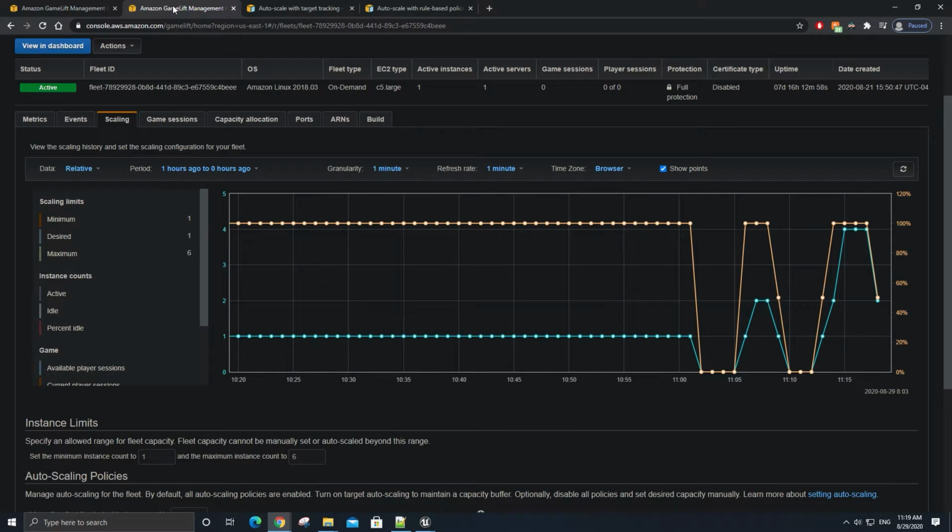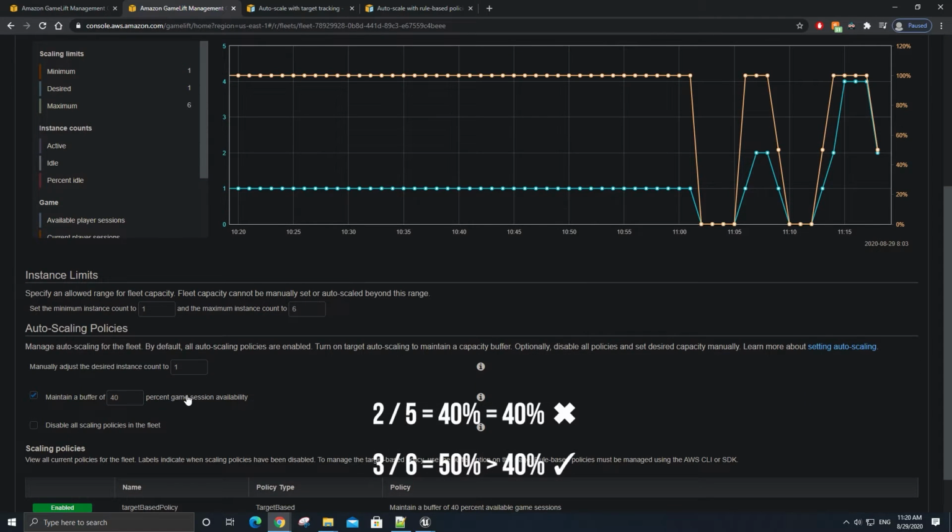And the question once again becomes, how many new instances will spin up? So hypothetically, if we took the current data, added one more instance, that's now 5 active instances and 5 total game sessions, with 2 of them being available. 2 divided by 5 is 40%, which is exactly the buffer amount, so one more instance will be added since that is not enough. I believe GameLift will try to achieve a game session availability percentage above the buffer. So with 2 new instances, the total number of game sessions would be 6, with 3 being available, which is an availability rate of 50%, which is above the buffer.